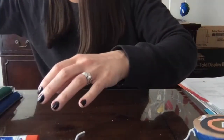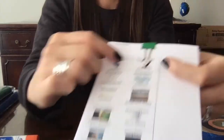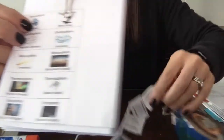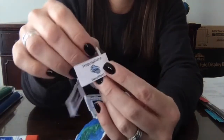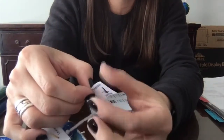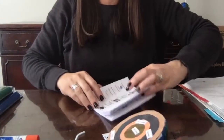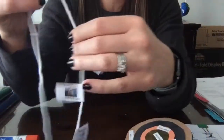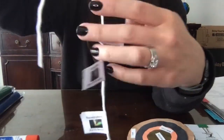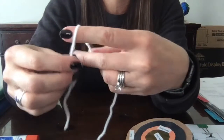Then we put on our labels. This set of labels is for one student — you see it says 'troposphere' twice because they are folding it. They're folding it, putting the yarn in the middle of the fold, and then gluing it down so it can actually move along the yarn. They're going to cut these strips out, fold them over, and glue them shut around the yarn, giving them all these layers hanging out. The last one is the final label that says what this project is. You could tie a lovely little hook at the end so they can easily hold it if you want to.